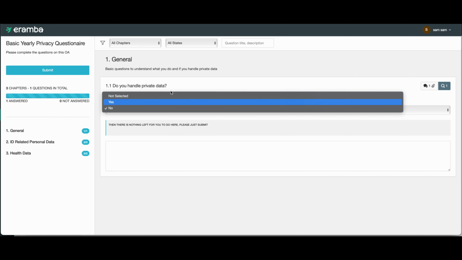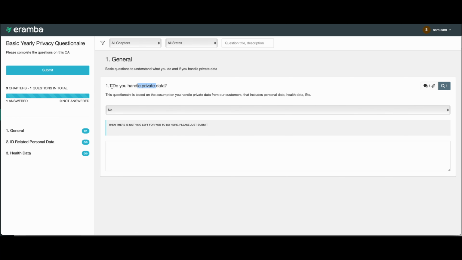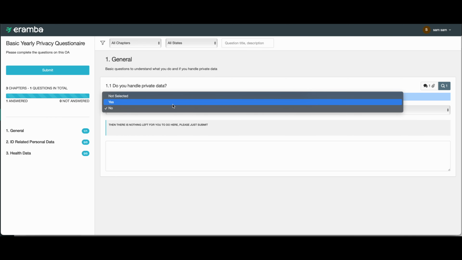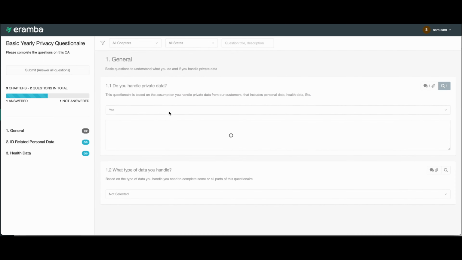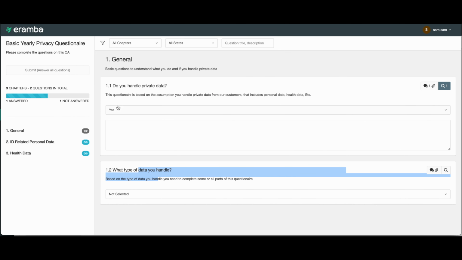As you can see here, I have a question. This is the number of the question. This is the description of the question, and this is a drop down. Yes. So the drop down in here, in this case, is a conditional drop down. And you see this, because I answered yes, this one here will show up. You can configure all these things by yourself, right? And this is an open answer field.